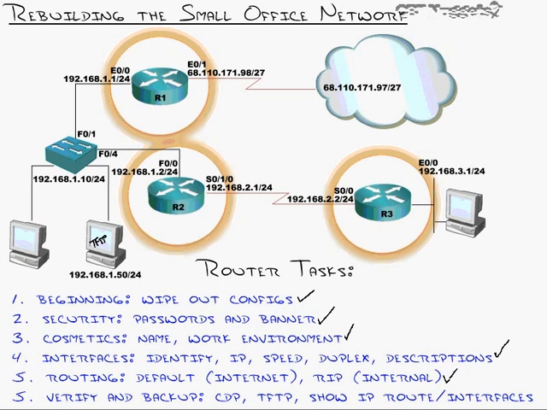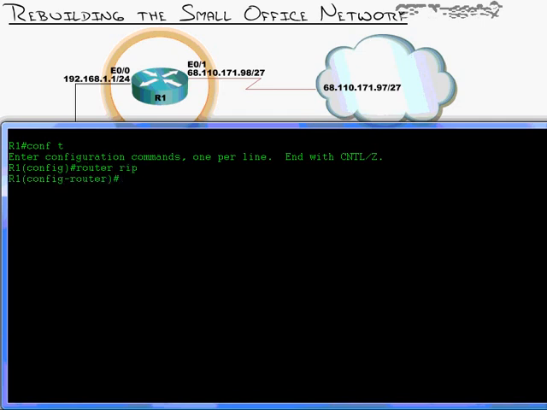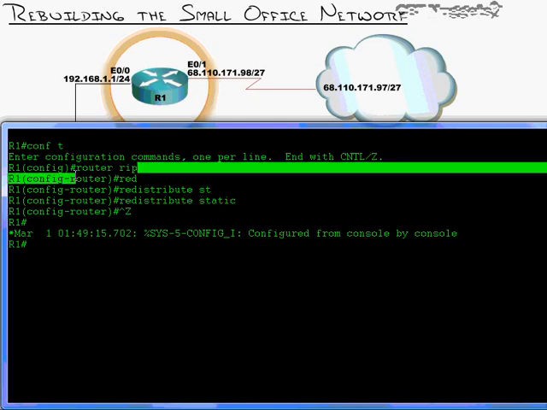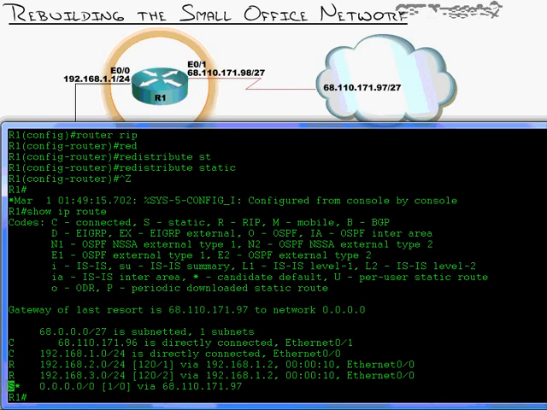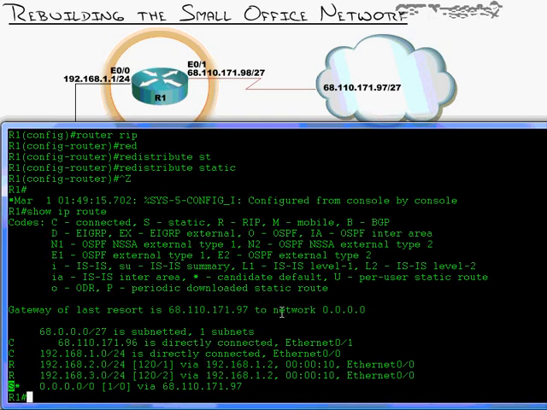What I want to show you is a feature that Cisco has that is very cool. It can be done for just about any routing protocol. What I can do is go into, in this case we're using RIP, router RIP, and type in the command redistribute static. Just by looking at that command, it should trigger in your mind, okay, I'm going to redistribute, I'm going to send some static routes into the RIP process. Now if I do a show IP route, the only static route that we have is that default route, so I'm advertising that route into RIP. So what it's done is kept me from having to go to all these other routers and give them a default route. Let me show you.